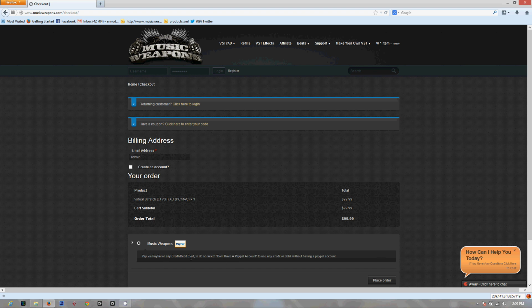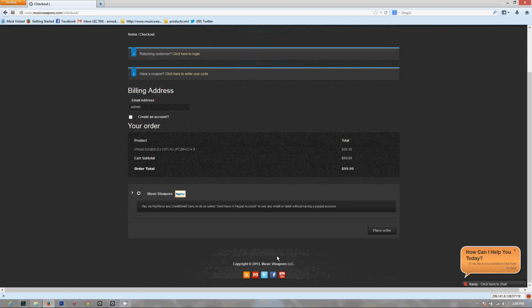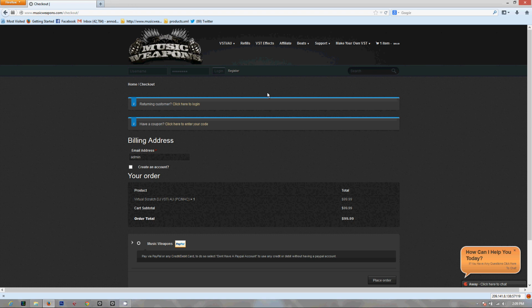We use PayPal to process credit or debit cards, also PayPal balance you can go from. And you just click place order. It'll go to your PayPal, and you can enter your information for payment. Once the payment's done, it'll come back here. You will have your links. They will get emailed to you, as well as if you had created an account, it will be in your downloads area, and you will be dispatched the links via email and the license key.